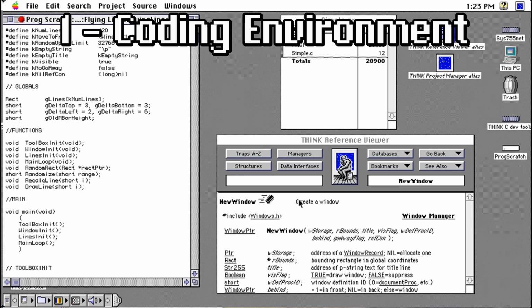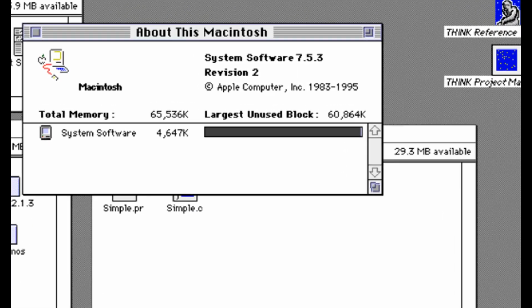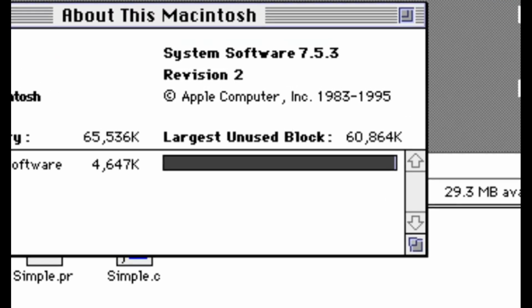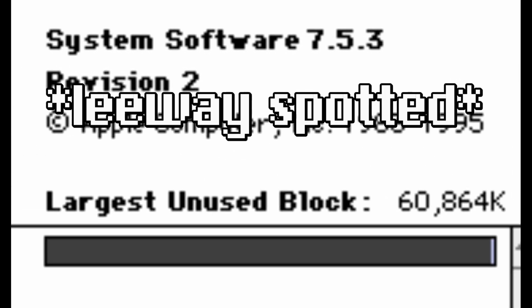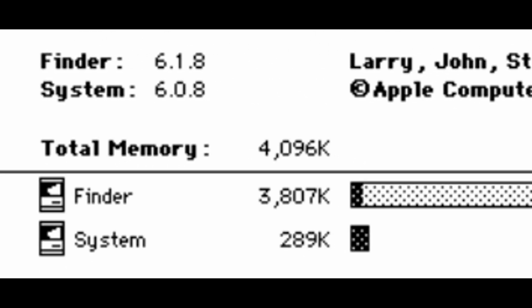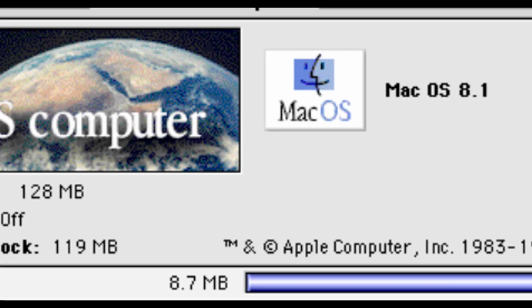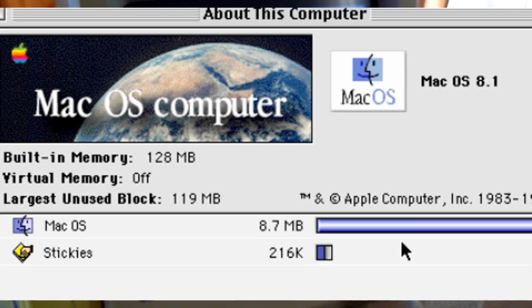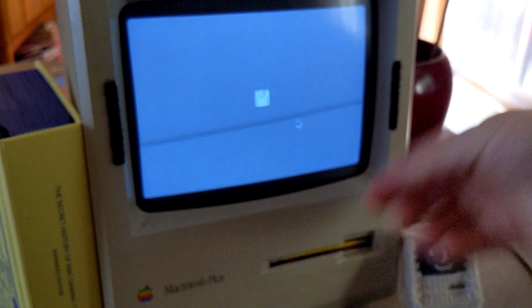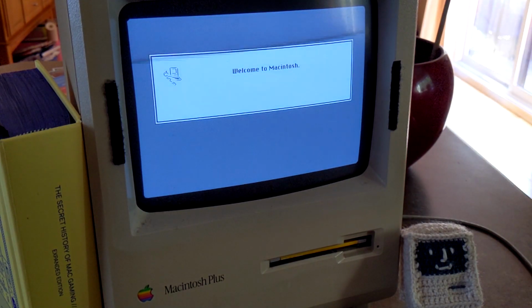Section 1. Your environment. For the environment where the coding will occur, I'm going to assume you'll want to use System 7.5.5 specifically, with some leeway around that based on your personal preference. I don't recommend settling down on System 6, as you'll run out of RAM quickly. I don't recommend using macOS 8, as it came after ThinkC's time, and you'd run into potential problems I don't fully know about. This should not be confused with the running environment, which is the target for your finished application, which can be the same as the coding one or different.